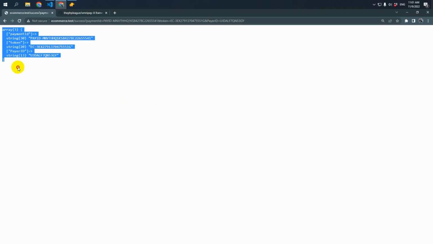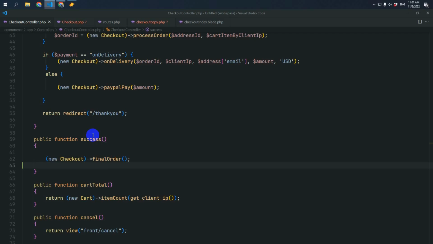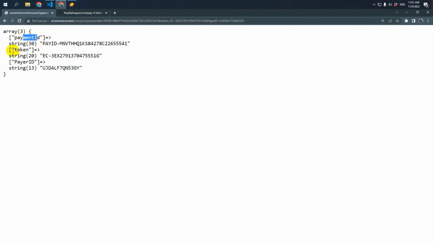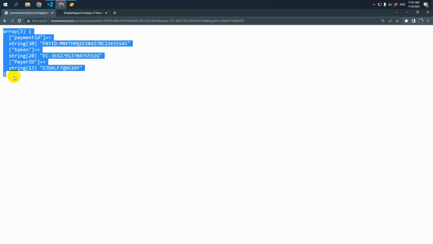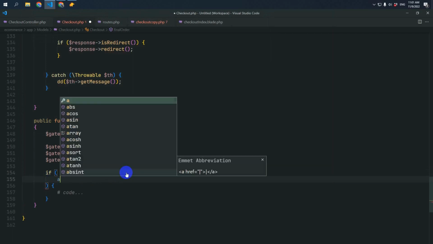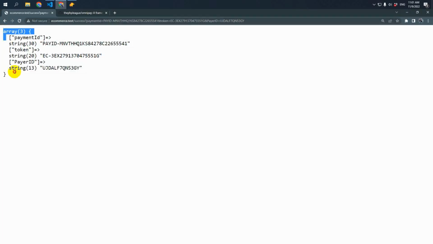Yeah, you see what we get from the GET super global variable. We get payment ID, token, and payer ID because we need them in the next step, so we can verify our request. We can say if, this is an array, so we check the keys.